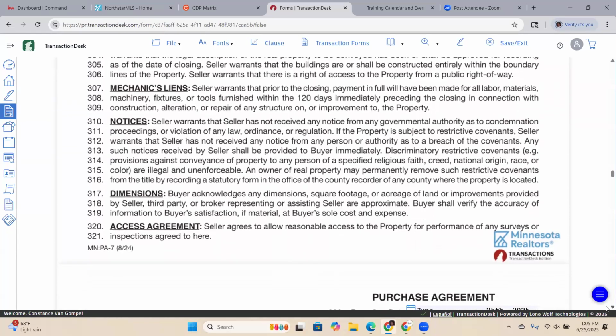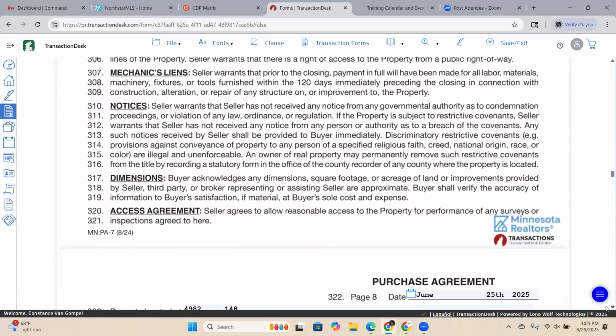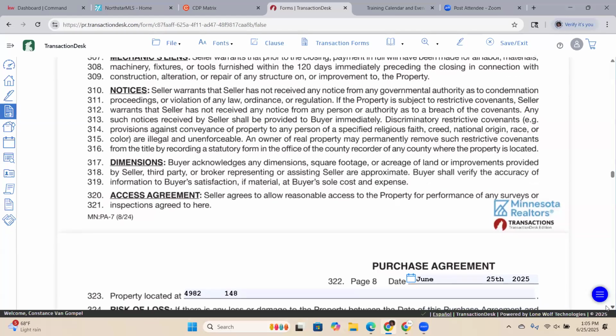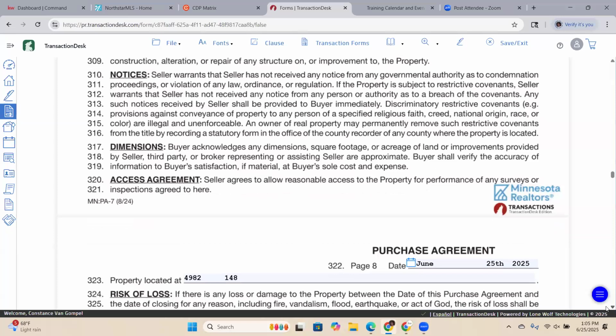If there's any mechanics liens, if you have the seller, that is something you kind of want to check for if you can. If you have a roof put on, a lot of times roofing companies will put a lien on the house, and then they'll forget to pull it off when they get paid. Builders sometimes with their subs, a lien might not get pulled off. It happens. And then liens also happen when someone forgot to pay their credit card and went delinquent and they put a lien on the house and they never knew about it, or they didn't pay attention to it.